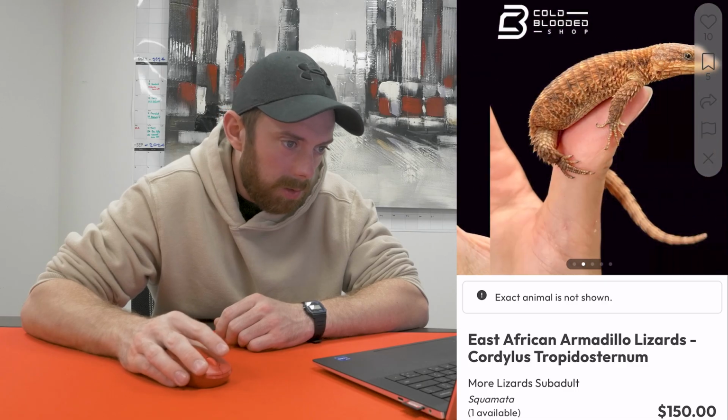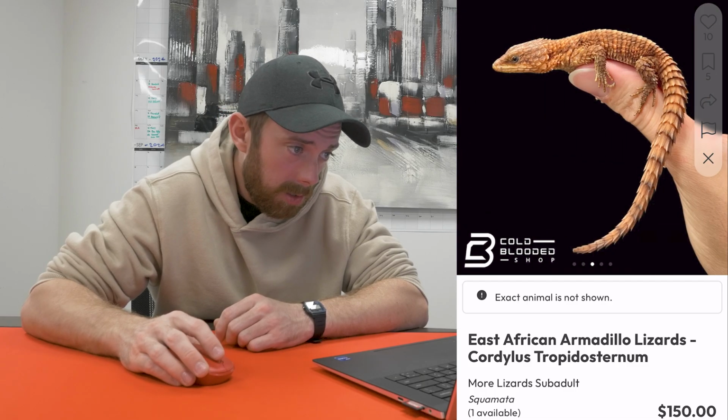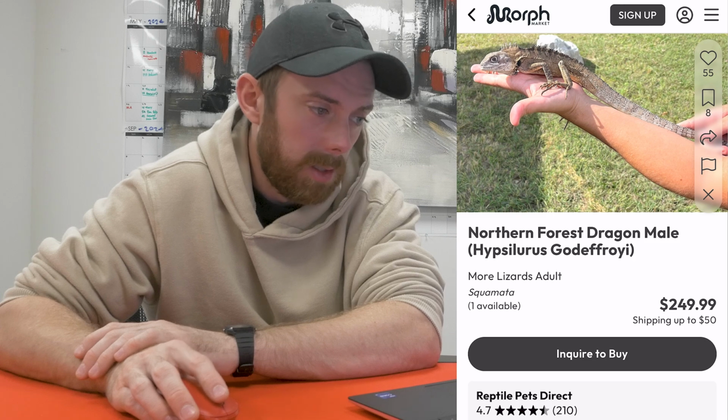And the mouse is pissing me off again. Ooh, oh, that's wild caught. That right there is a beautiful looking lizard. I have no idea what it is. Northern forest dragon male, no idea what that is.